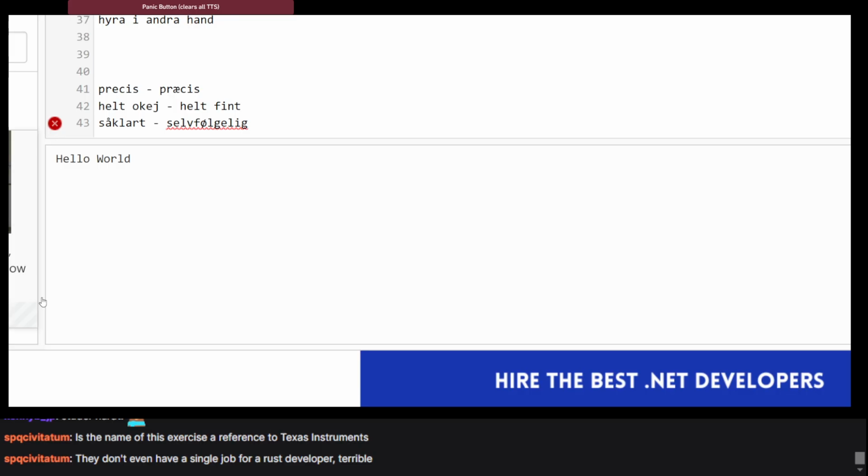Det ligger precis väster om Stockholms centrum. Oh, var ligger det? Where does it lie? Om Stockholms centrum. Okay. West of the center of Stockholm. West center of Stockholm. Yes.